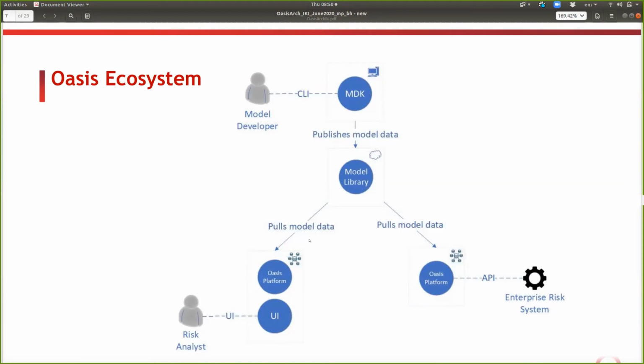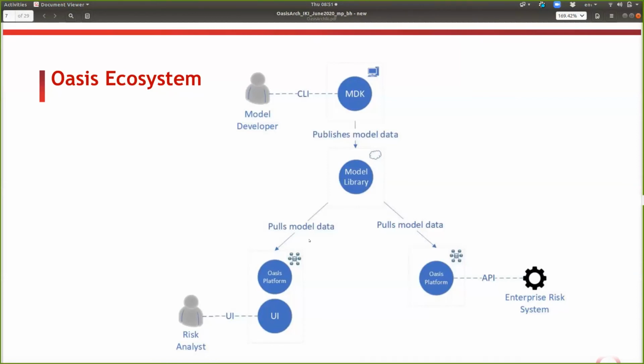I think one of the really critical and key ideas of the whole system is that whether you're running the MDK, the platform via the UI, or the platform via an API, it's exactly the same data structures, the same modules, the same code that's running everywhere. So there's no refactoring that has to occur between the different parts of the ecosystem.